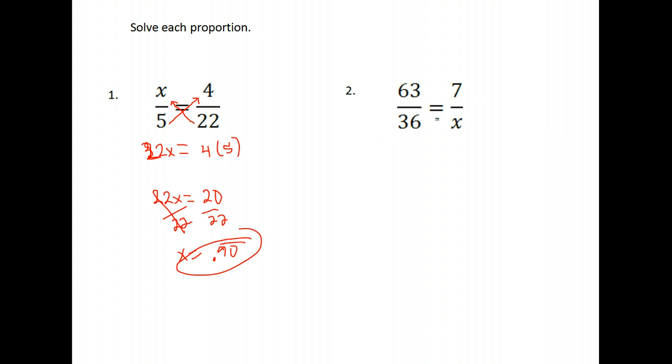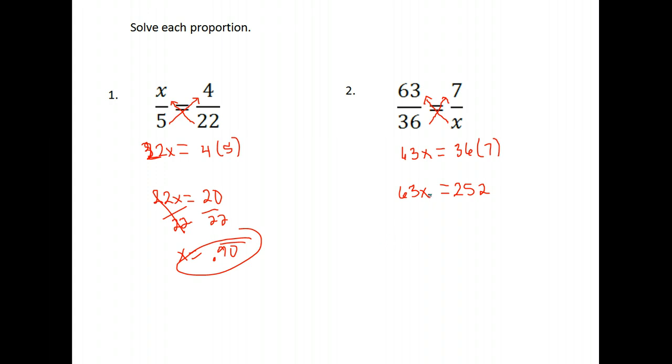Right, and finally, here we go. We cross multiply. Let's do this one also. So you notice even though the x is in a different spot, it's on the bottom instead, we still solve the same way. You cross multiply, leave the equal sign in the middle. Write your multiplication on each side. Now we simplify, so we do our 36 times 7. That gives us 252.